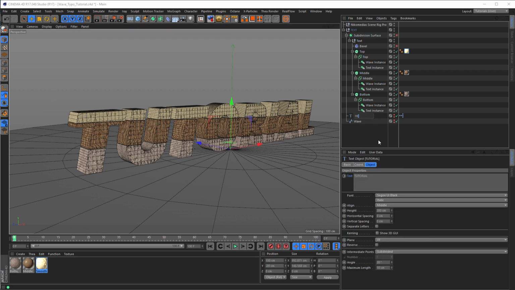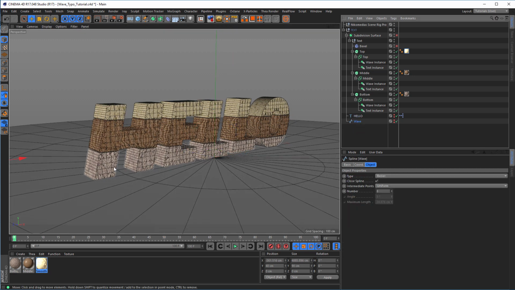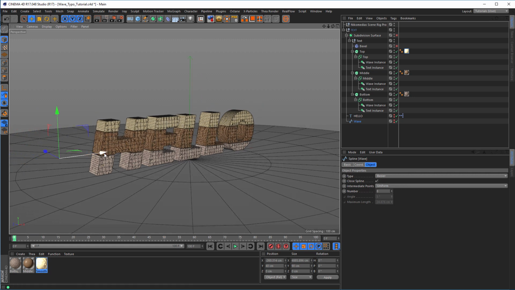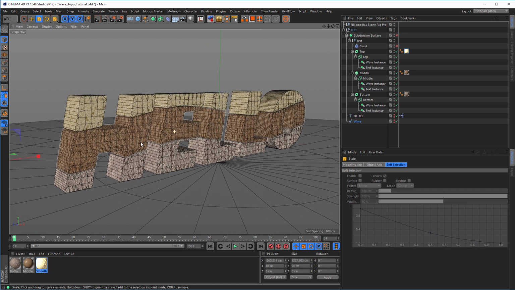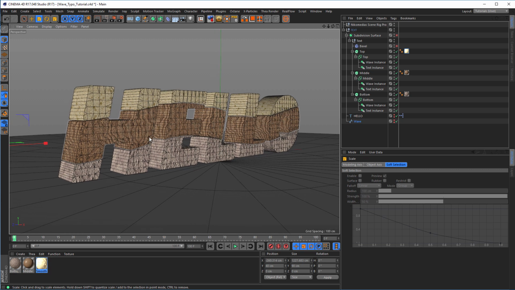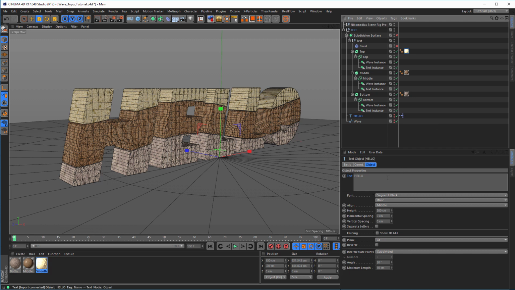Let's go back to hello, and now I want my wave smaller. Of course you can animate this too, so something like that. Okay. Of course you can do this with the expression in the opposite way too. So if you set this as driver and here driven, everything you put into here will get the name here too.